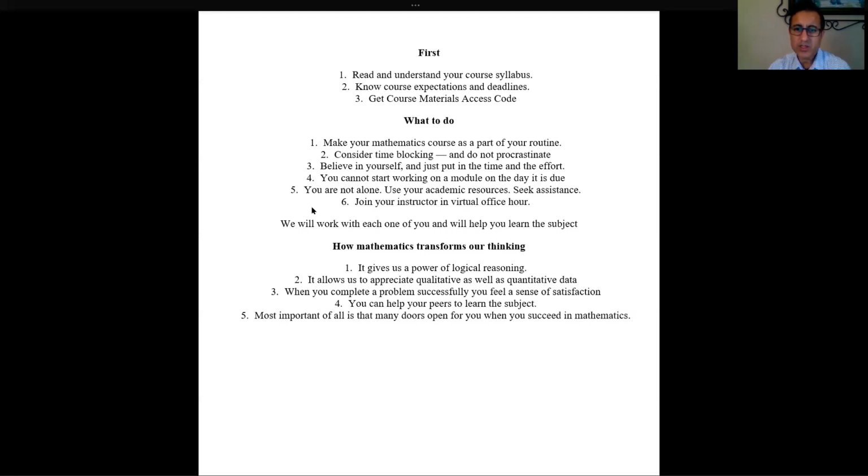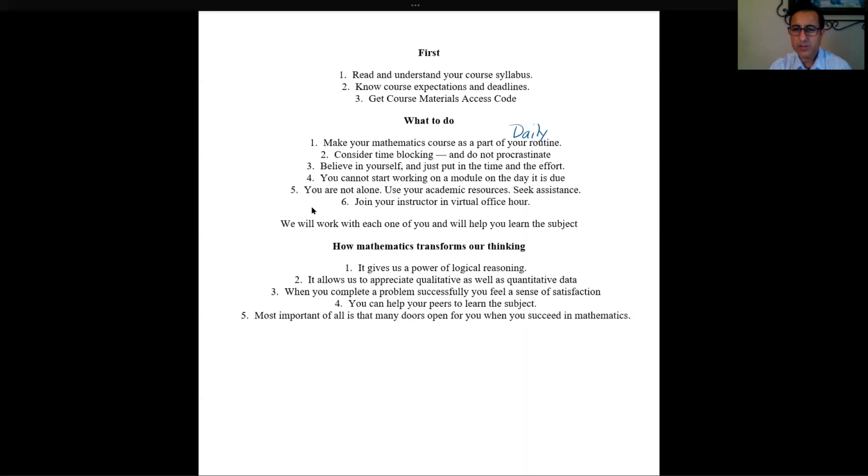So you need to get your access code. Of course, we worked over time. The first time I taught this, the access code was like $160 or something. Right now we're thinking for Summer B, it looks like $40 with the ebook and the access to videos and all that. So that's very good progress that we all made. So what do you need to do? You need to make, as I mentioned several times, make it part of the routine, and here, of course, a daily routine.